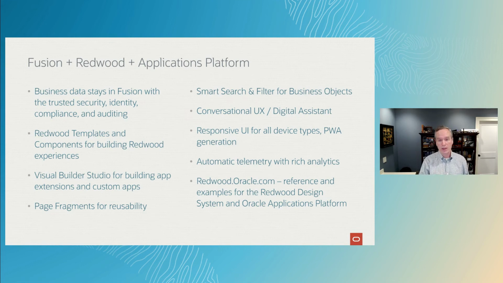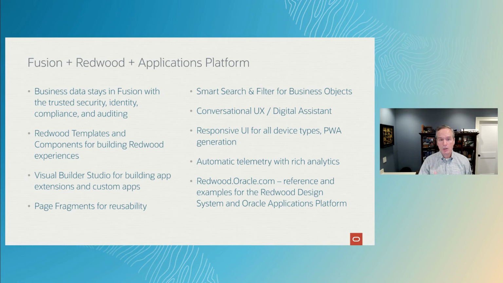You will use things like page fragments, where you can build a unit of user interface and then reuse it across your apps. You get automatic access to the smart search and filter experience for business objects. You get conversational UX in the Oracle Digital Assistant. You get automatic responsive UI for all device types, meaning all of the experiences that we looked at today, if you shrank them down to the phone, they automatically reorient themselves appropriately for a smaller device.